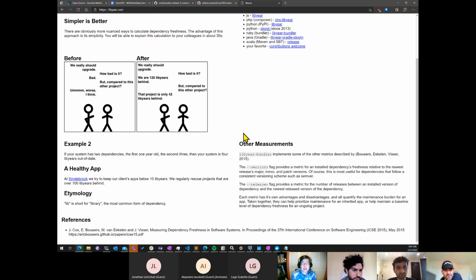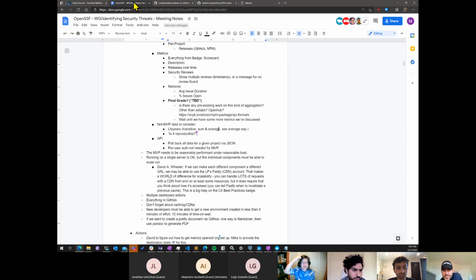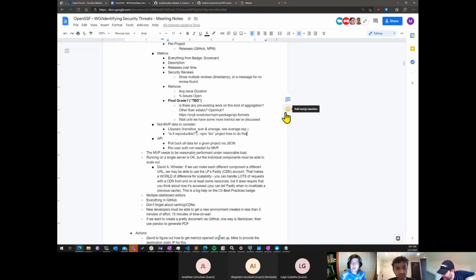I think another one is, is it reproducible? We should be able to run a site and say, can I recreate that? Now it may be fine anyway, but that would be a risk. There's the TBV project, trust but verify. I don't know how hard it tries, but it does attempt to build and then does a compare, but only for NPM. Gotcha.